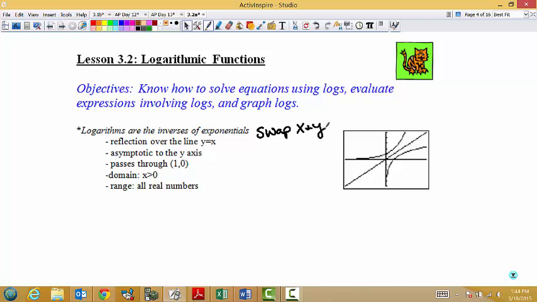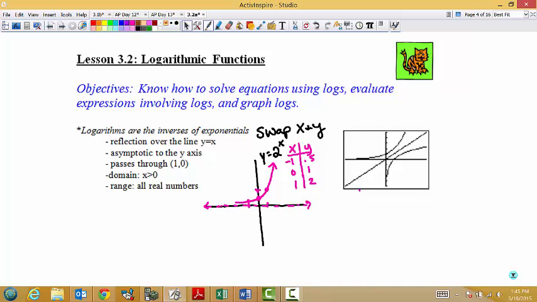So if we think about our basic parent graph of y equals 2 to the x, 2 to the x passes through the point 0, 1, and then over 1 up 2. So if you made a little xy chart, and let's go ahead and add in negative 1, it would be negative 1, a half, 0, 1, and 1, 2. Okay, it looks like this. It has an asymptote of the x-axis.